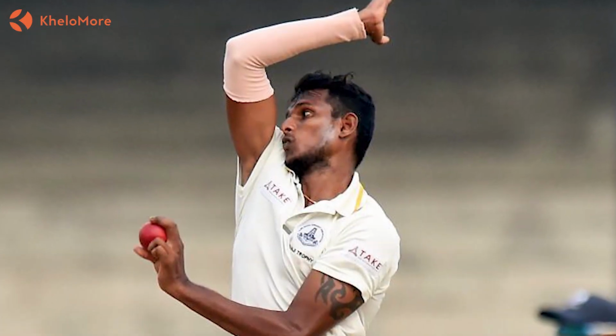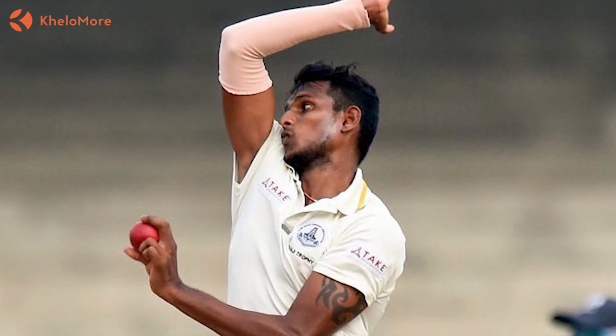The second attribute which you get is accuracy. And so he is a guy who will keep plugging away. The third attribute which you get is a huge amount of stamina. Let's not forget that Natarajan will have fresh legs. He has not played any match for the last few weeks. He will be hungry to bowl, and I think he could be the guy who Ajinkya Rahane will rely on to bowl some long spells.